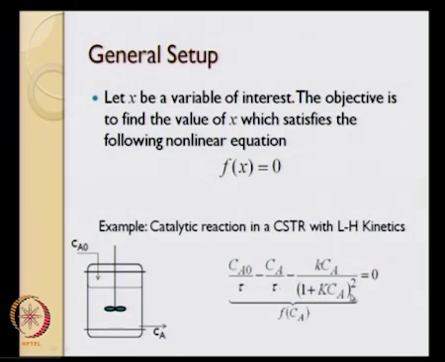We have the rate of reaction, which is equal to 0 at steady state. If it follows Langmuir-Hinshelwood kinetics of a particular kind, we have the rate expression expressed in terms of k*CA divided by (1 plus k*CA) whole squared. This is a non-linear expression, and because of the presence of this non-linearity, the overall function f of the concentration CA becomes non-linear. When you have to solve an equation of this sort to get the concentration of CA or the tau value that will give you a particular CA, we will have essentially a non-linear equation, a single equation in a single unknown. We can solve that particular equation through the techniques that we will learn in this module.